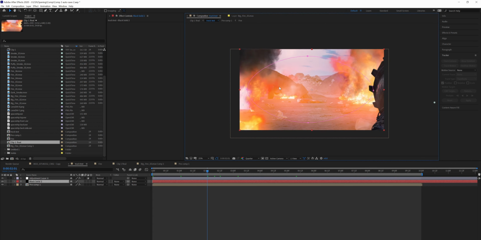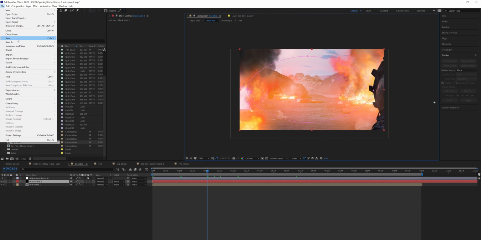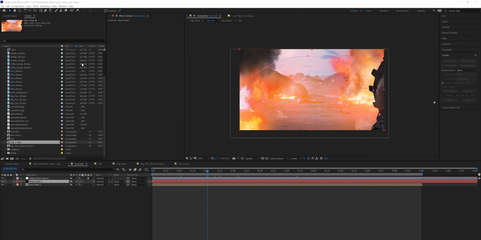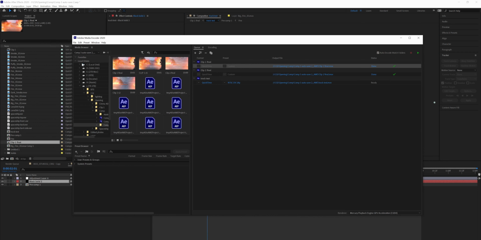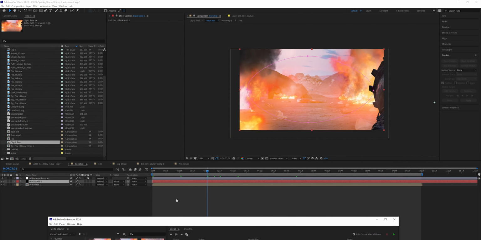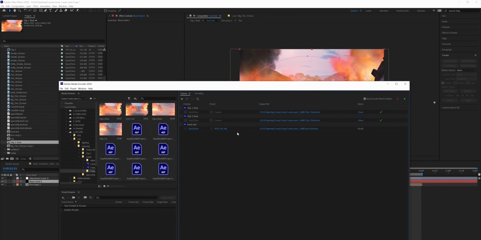So let's say you got your CG and everything, it's perfect. You matched it up, everything looking great. Cool. So now we're going to go to File, Export, add it to Adobe Media Encoder Queue. The reason we're using the Adobe Media Encoder Queue is because, in my experience, it is way more stable and way faster than the After Effects Render Queue. That's really the only reason.